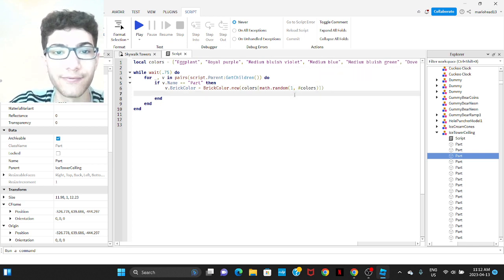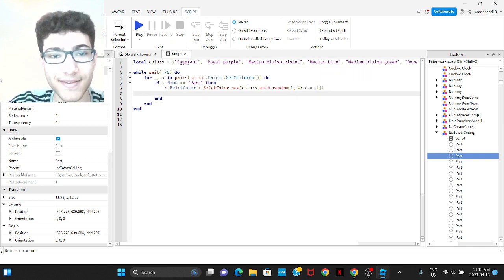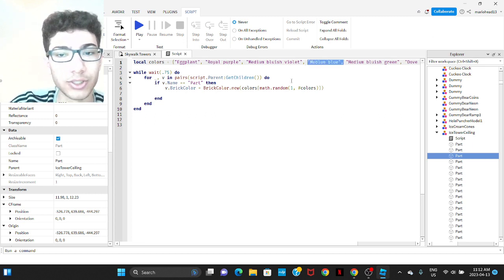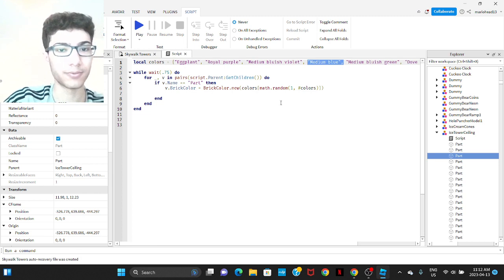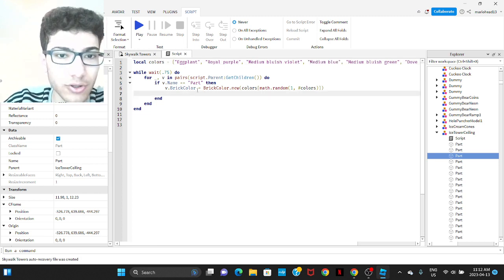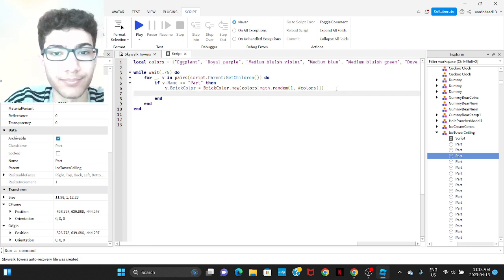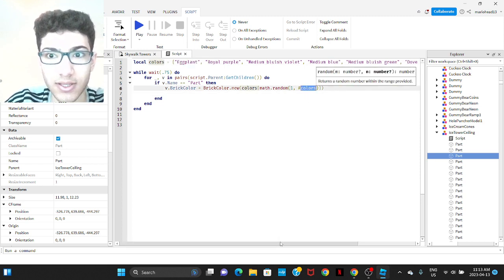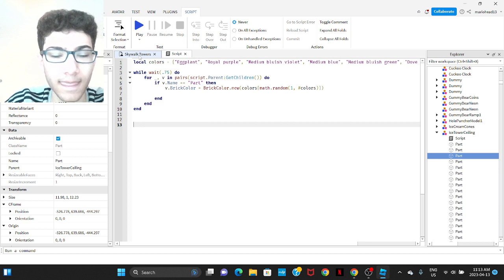And let's say it's 4, the number that it chose, then it's going to go 1, 2, 3, 4, medium blue. So the brick color is going to be medium blue. And if it shows 1, it's going to be eggplant. If it shows 7, it's going to be pastel blue green.